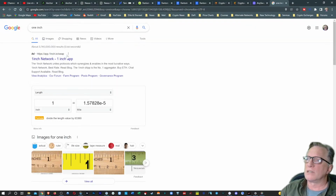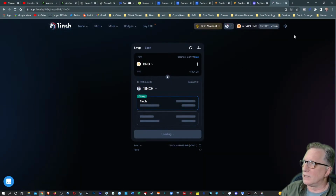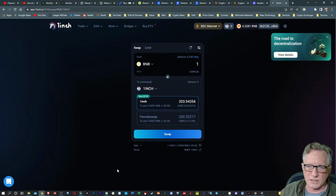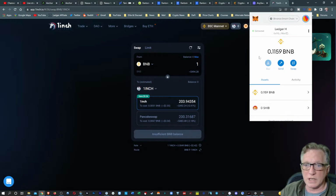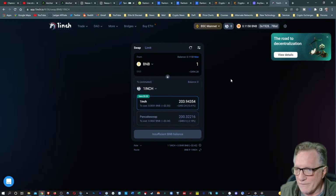And what I'm doing here, you could still, and your answer might be, well, if I do it within Ledger Live, then I'm using the safety and security of my Ledger. I'm doing it directly on my wallet. Well, you could do the same thing over here in MetaMask with your Ledger connected account, right? So if I switch over to the Ledger based account, then I'm using my Ledger based wallet on 1inch to make trades, right? Seems more straightforward to me than using some cheesy third-party app within Ledger Live just to say I'm doing it in Ledger Live.